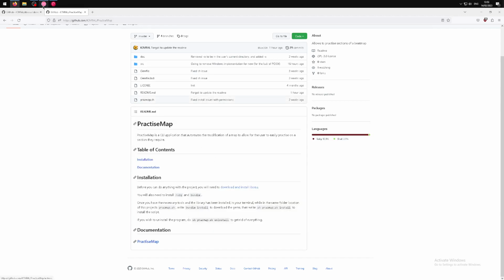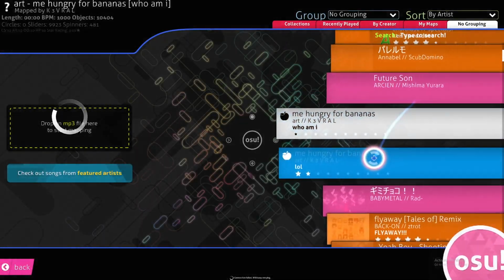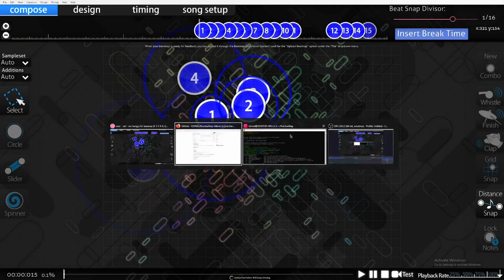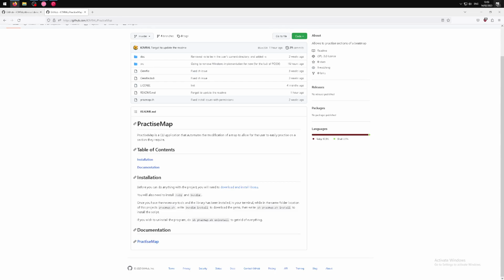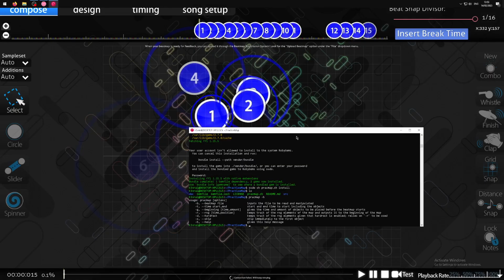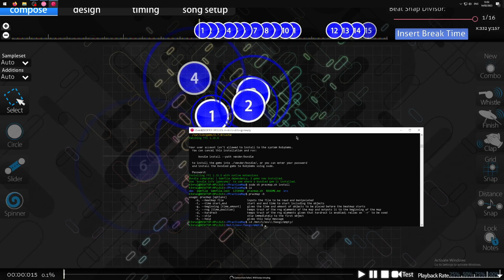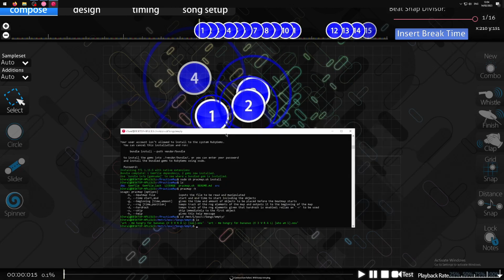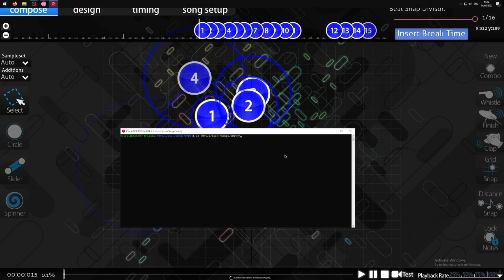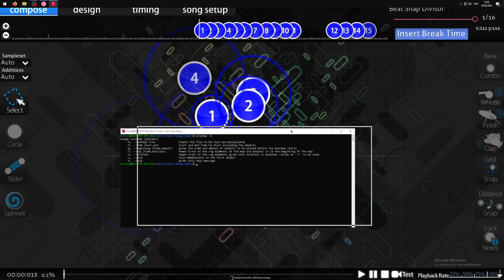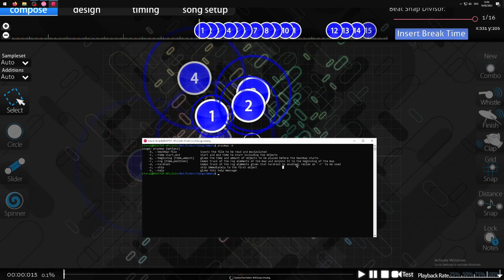So let's go back to osu then. Let's go over here. We don't need this anymore, I guess. And let's cd into our mount osu songs and then empty. So this is our thing, so you can see the lol thing. So let me clear this actually, and then let me do pracmap again. So basically we can start with the first command.